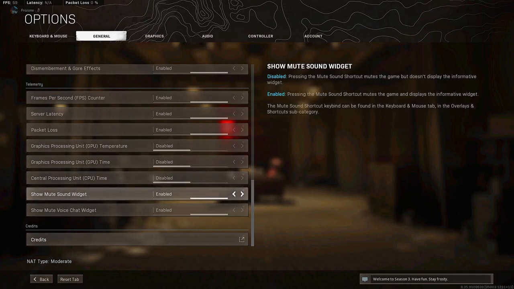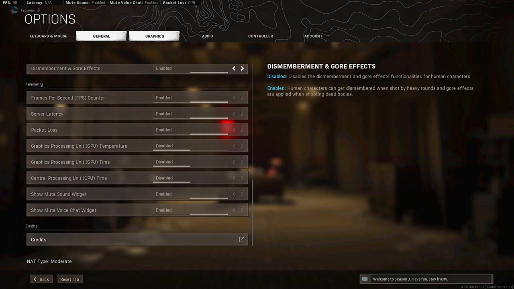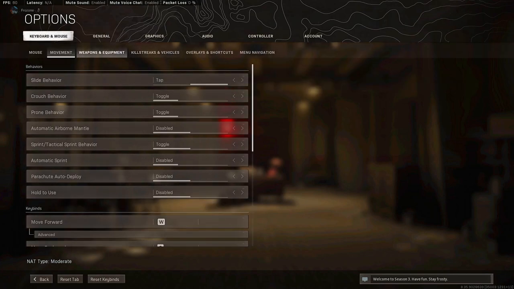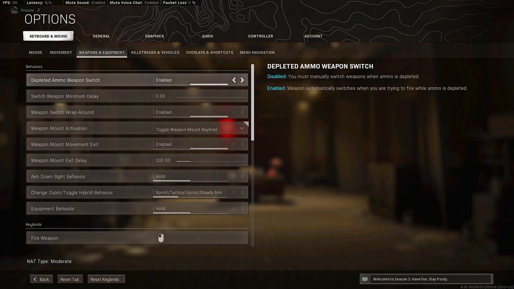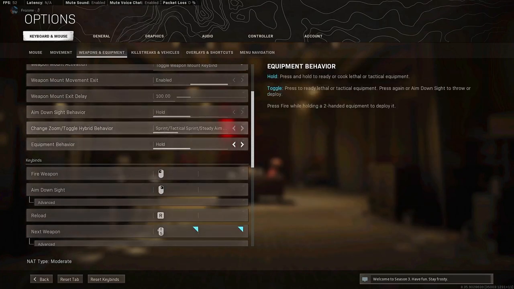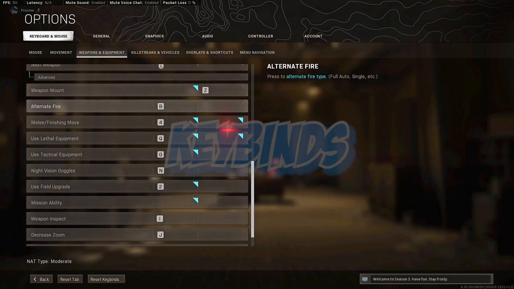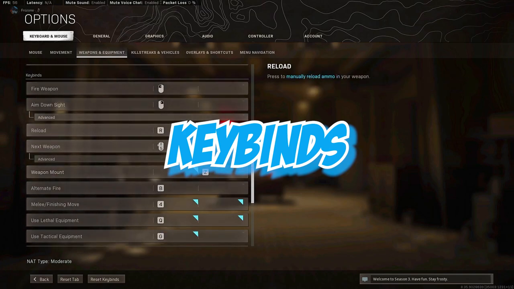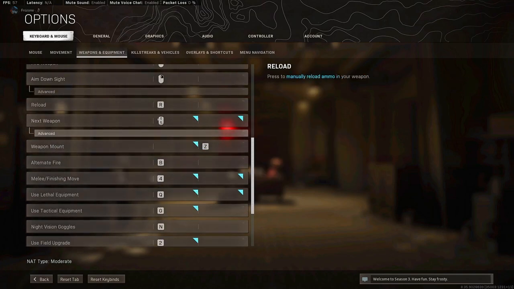And then show mute. So basically, if I hit F9, it mutes the voice chat, anybody talking in game. And also if I hit F10, it mutes the game audio, which is very, very sick. But anyway, that's the settings for me. Again, I think a lot of these are personal preference, because these are all my keybinds. I pretty much use default keybinds across the board, I think, but I don't know.